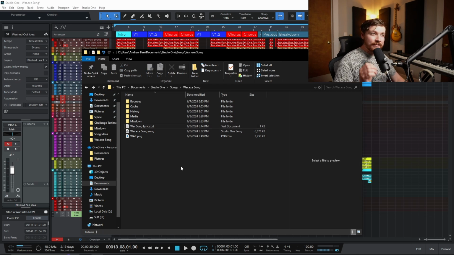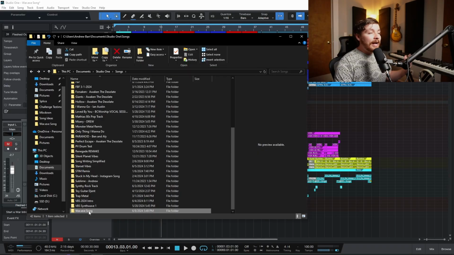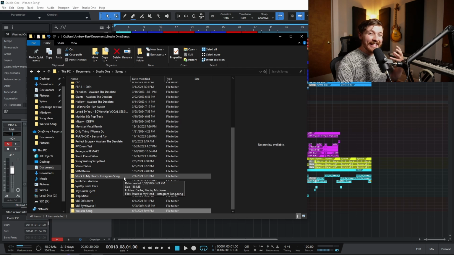All right, that's the first step. Now I'm going to show you how to do this in Windows, and I will leave a link down below to show you how to do this on Mac as well. You can just copy the same thing on Mac. What we're going to want to do is use our Finder to search for file contents. So imagine all I remember is one specific lyric of the song: "I never meant to." And I have no idea which one of these it is, but I left that text file in there so I can search for the metadata of the individual files.